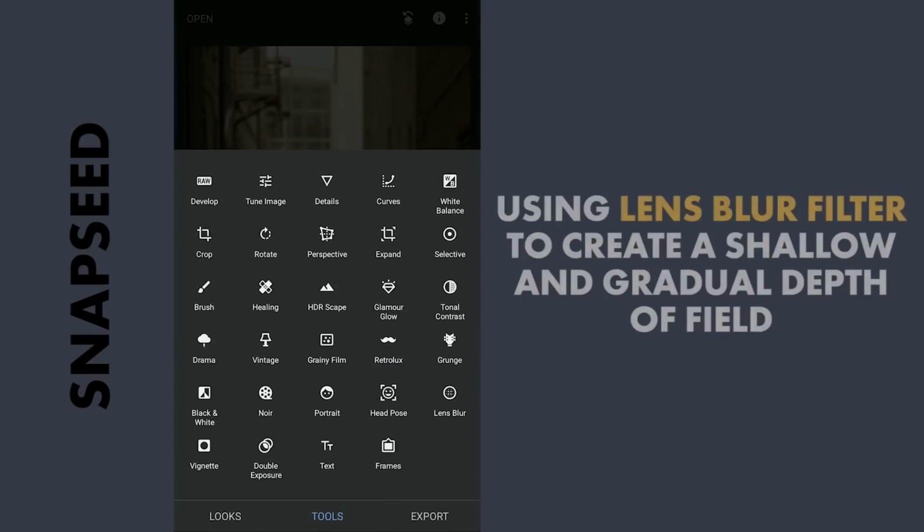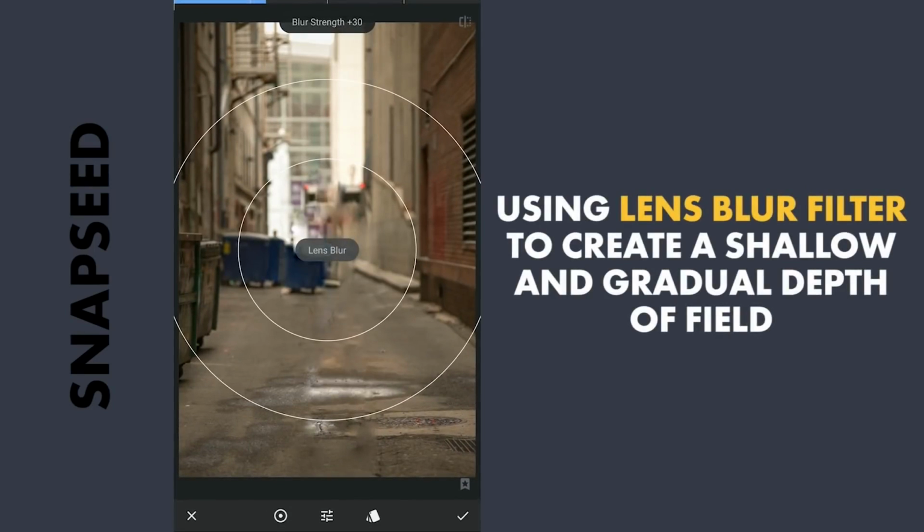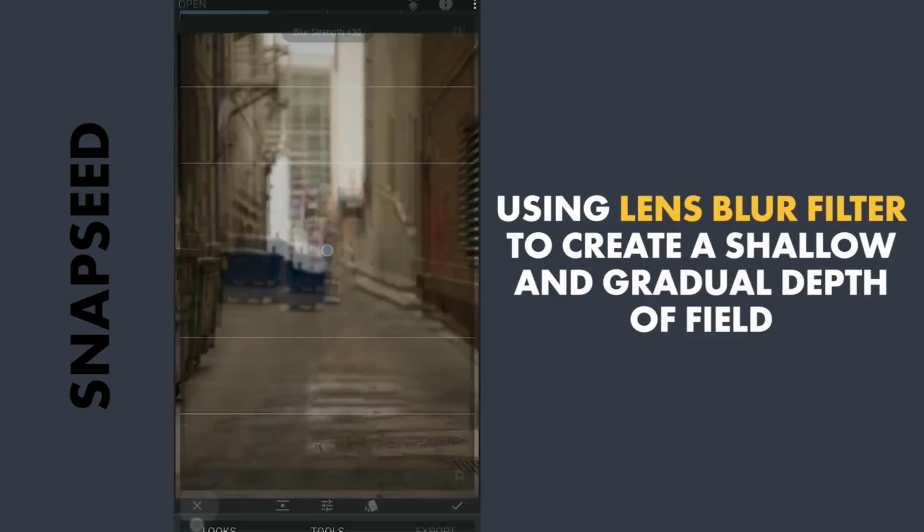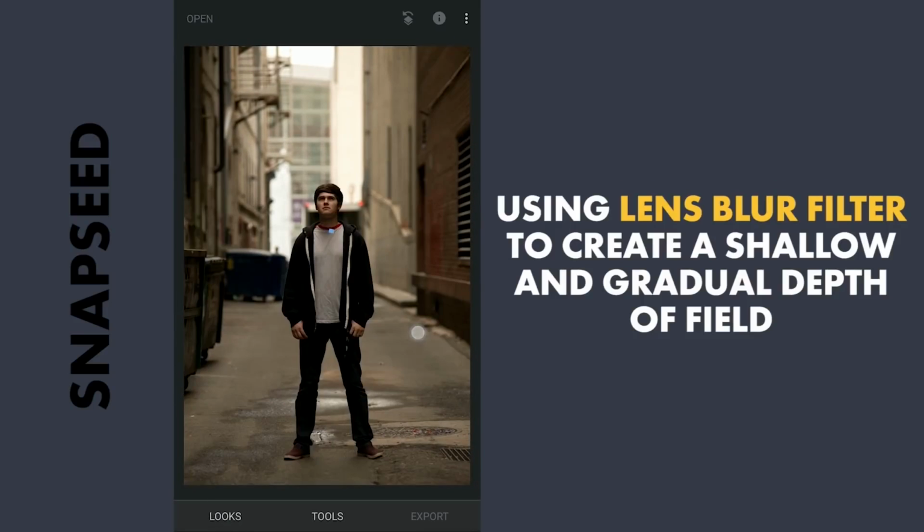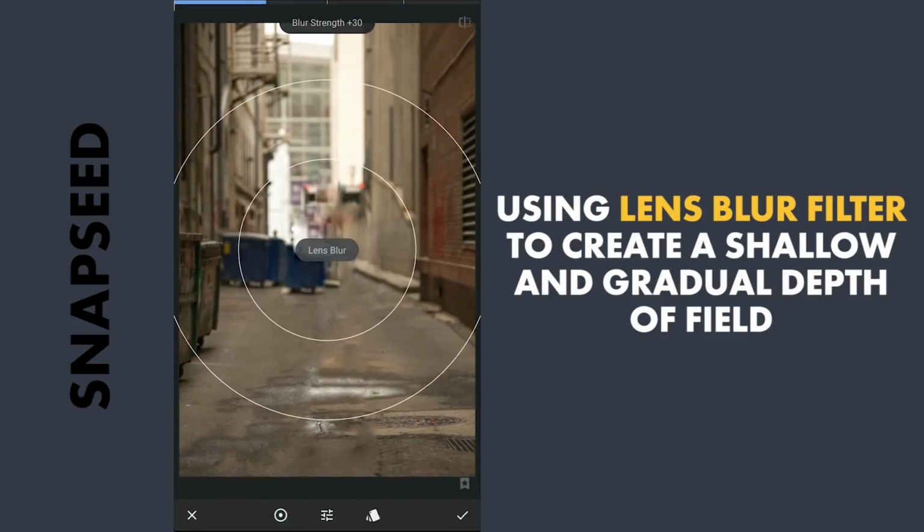Now to make the background blur. With the lens blur filter, changing the filter to linear mode. Coming back to see where exactly the subject is standing and placing the filter just there.